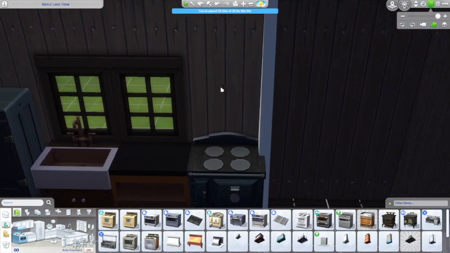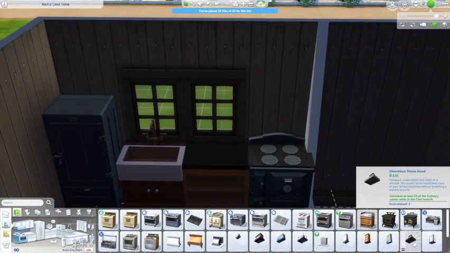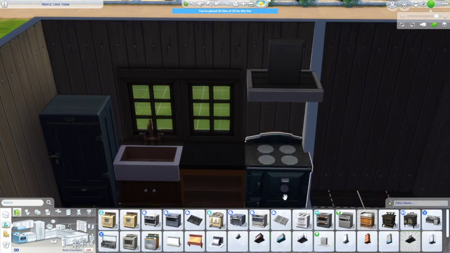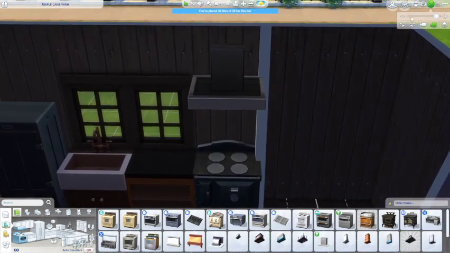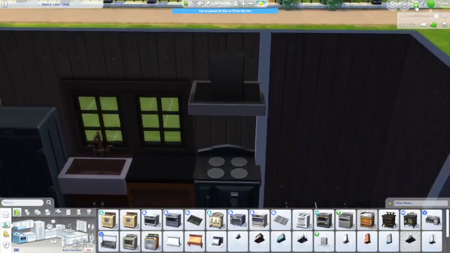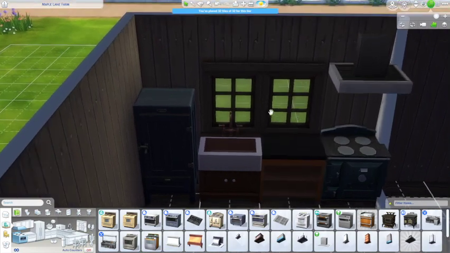No, so we'll just do this. And then what we're going to do is... I don't know if this one will work. Alright, this will be probably one of our only modern things. And I will remember to put a chimney on the top because, again, wood burning, you would have a vent out chimney.